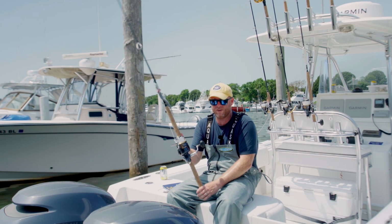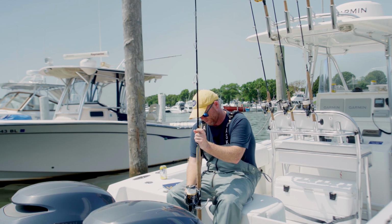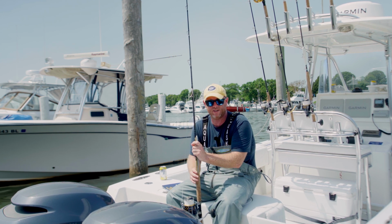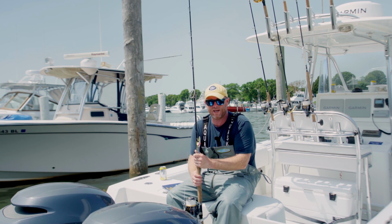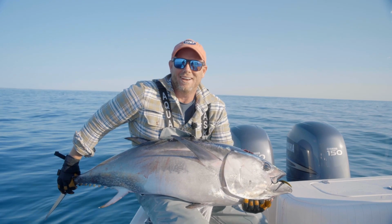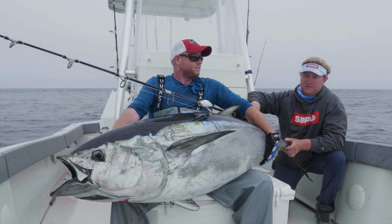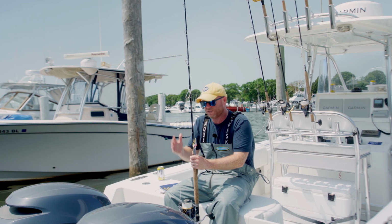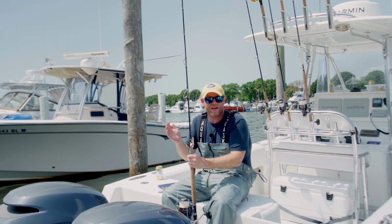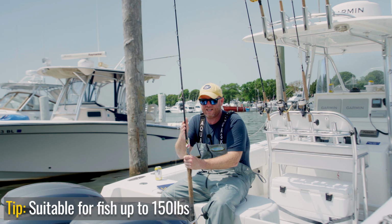Now let's talk about the outfit here and the terminal tackle, which is noteworthy with this particular lure. We get a wide range of fish in terms of size and species when you're talking tuna here at Hogy HQ on Cape Cod. We get small tuna, say yellowfin and bluefin, starting at 30, 40 pounds, and then go all the way up to the big bluefin north of 72 inches. So I like to have an outfit that puts me in the zone for the full spectrum of fish, but one that aims at around that 100 pound, 150 pound mark, which is this outfit. Again, it's 7 feet, medium heavy to heavy.